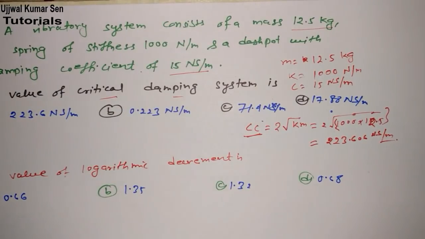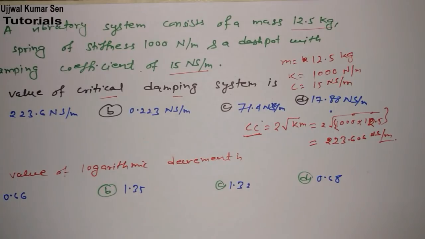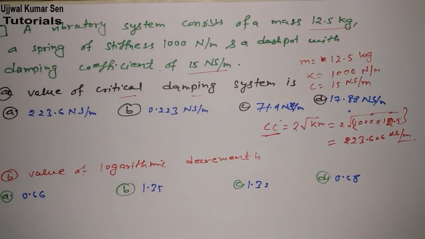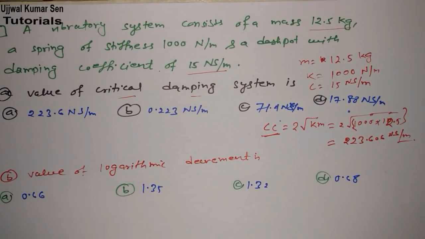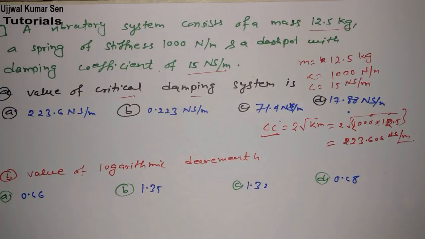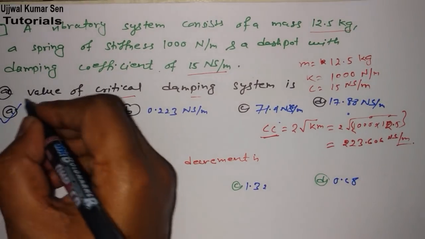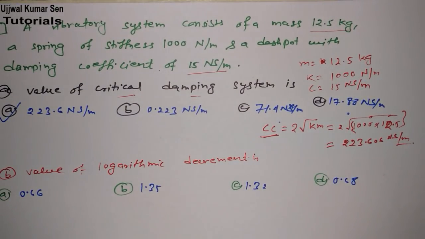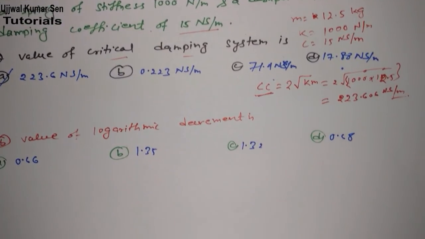Its unit is also Newton second per meter. Now, can you guess which one is the right answer? Not guess, you have to see it, because this is practical, there is nothing like prediction required. So check which one is the right answer. And here, as you can see, the right answer is option A. Just mark that option and get marks.